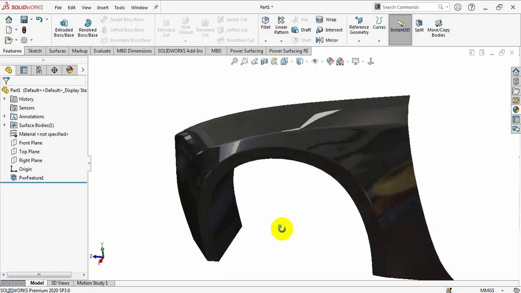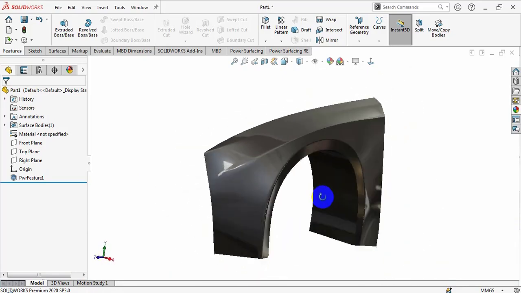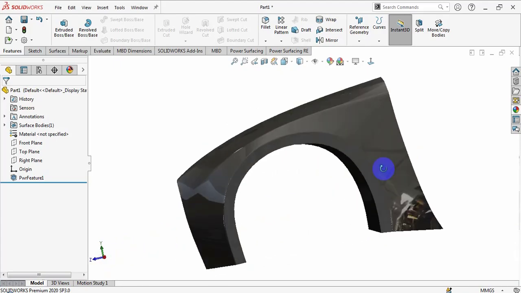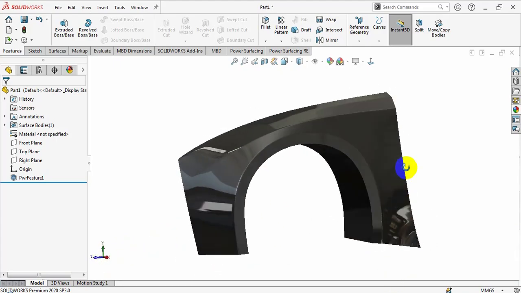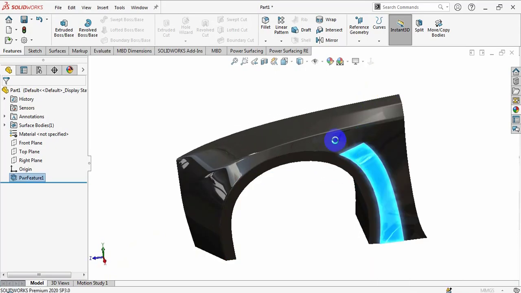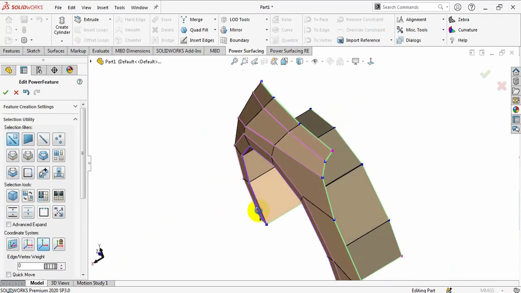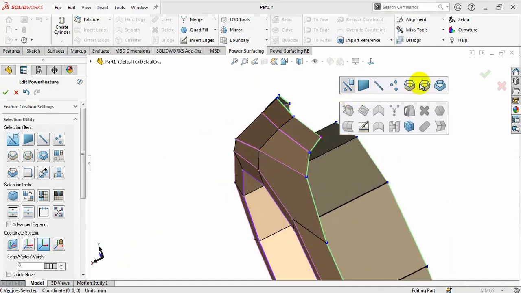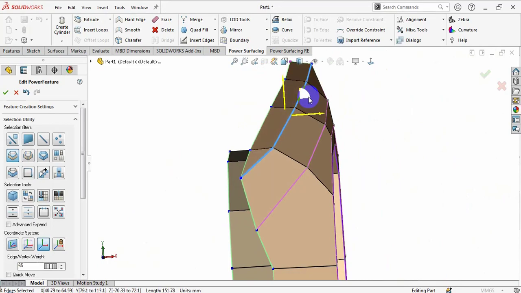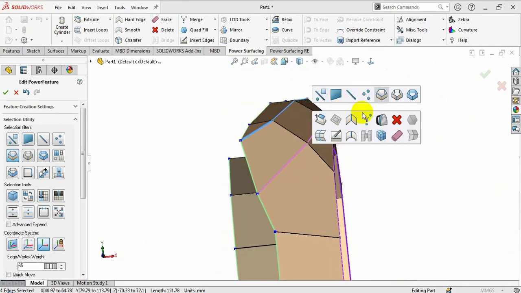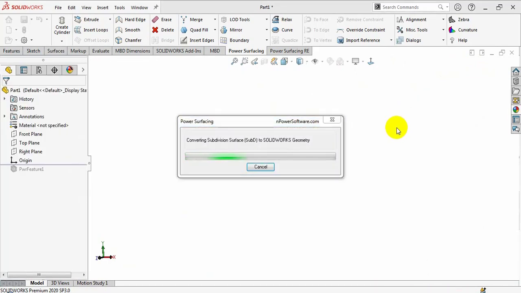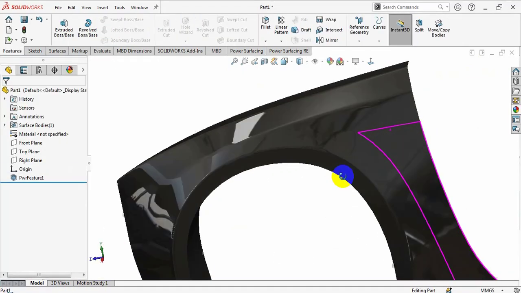Look how it is. As you see, we can just go back anytime to edit any of the lines, and just convert quickly. Look at this.